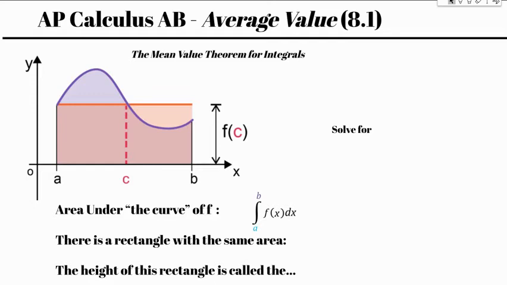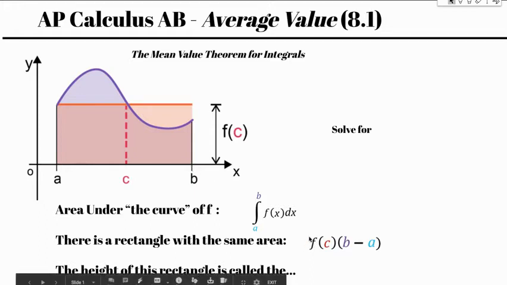What the mean value theorem for integrals guarantees is the existence of some x value, which we call c, on the interval from a to b, such that when we go up to f of c and draw a rectangle with that height and a base of b minus a, so the f of c, the height of the rectangle, and b minus a, the length of the rectangle, when we multiply those, we get the area of the rectangle. And the mean value theorem guarantees that that area of the rectangle has to be equal to the area under the curve for at least one value of c on the interval.